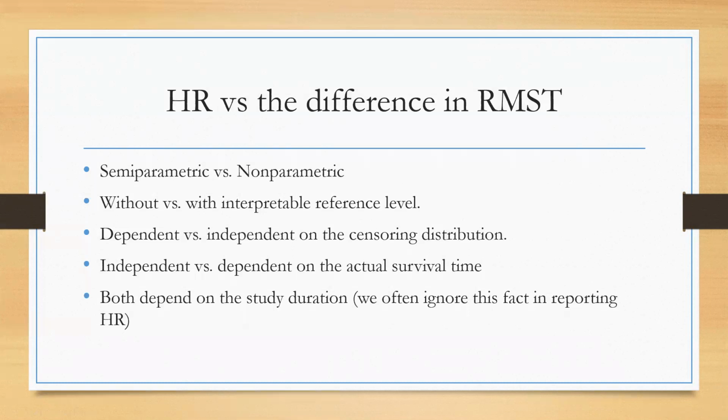For example, if your trial was conducted as a 5 year trial, then the hazard ratio is actually estimated within a time interval of 5 years. So we cannot simply generalize that hazard ratio to time points beyond 5 years. And this fact is oftentimes ignored in practice. People think the hazard ratio can last forever. For example, even if your trial only lasts for 2 years and you estimate a hazard ratio of 0.7, people will assume this hazard ratio of 0.7 will apply for patients receiving your treatment for, for example, 5 years, which is not true. We don't have information about the hazard ratio at that time point. The RMST forces you to make this limitation clear. The hazard ratio somewhat hides this fact.